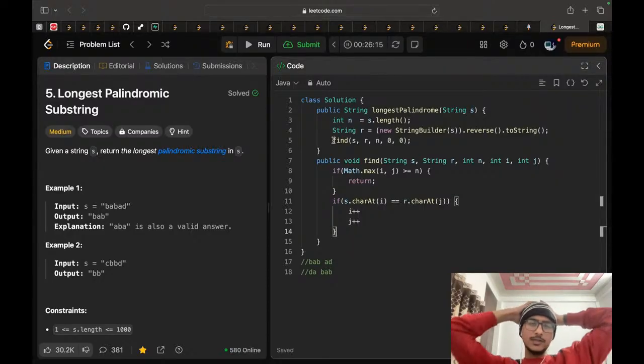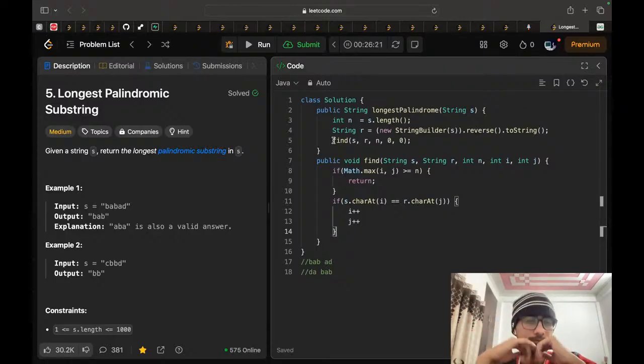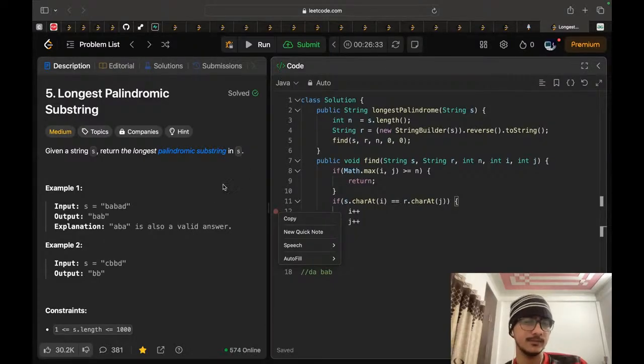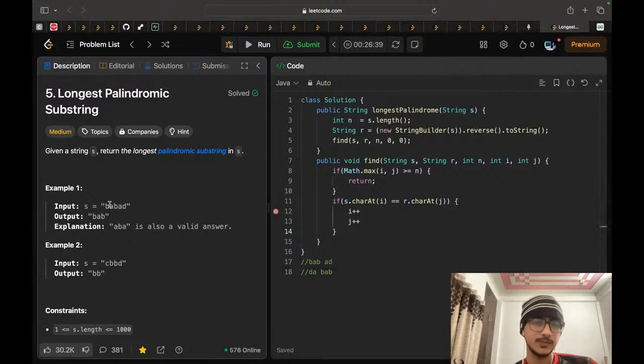If it's tabular and it's 2D DP, means we can put i here, j here.